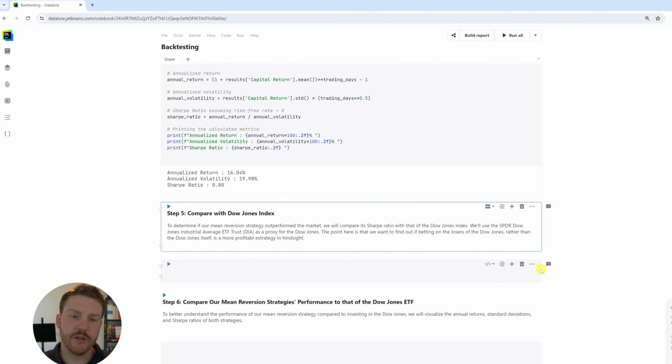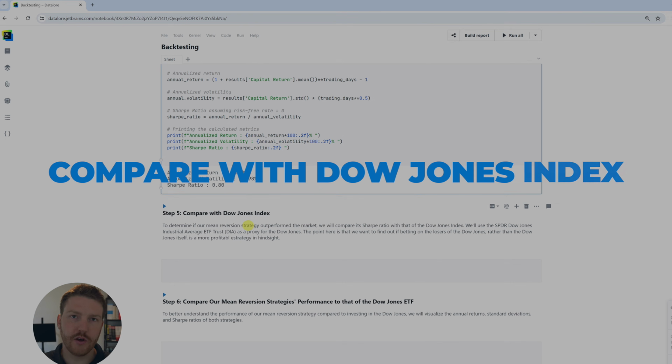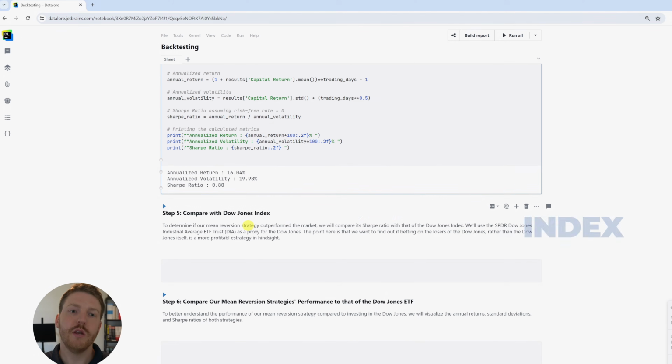is actually quite good. While my initial hunch is that a Sharpe ratio of 0.8 is pretty good, we didn't account for the risk-free rate, which would have made it lower. So what we really should do is compare the opportunity cost of what we would have invested in had we not invested in this strategy at the same time.